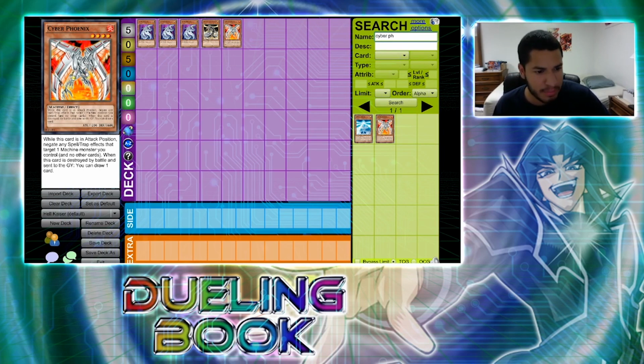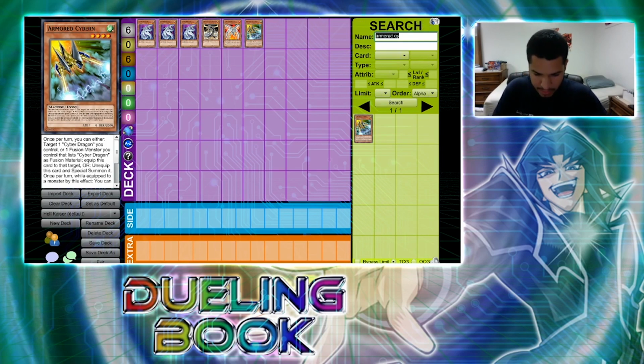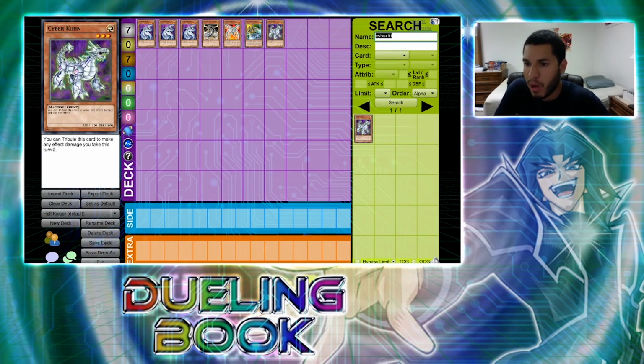It doesn't have to be in attack position. Oh, actually, never mind. That's just for the first effect, so ignore that. But you can use the anime effect if you want. Next up, we have 1 copy of Armed Cybern, Armored Cybern. Then we have 1 copy of Cyber Kirin, right here, to prevent taking damage from the Power Bond.